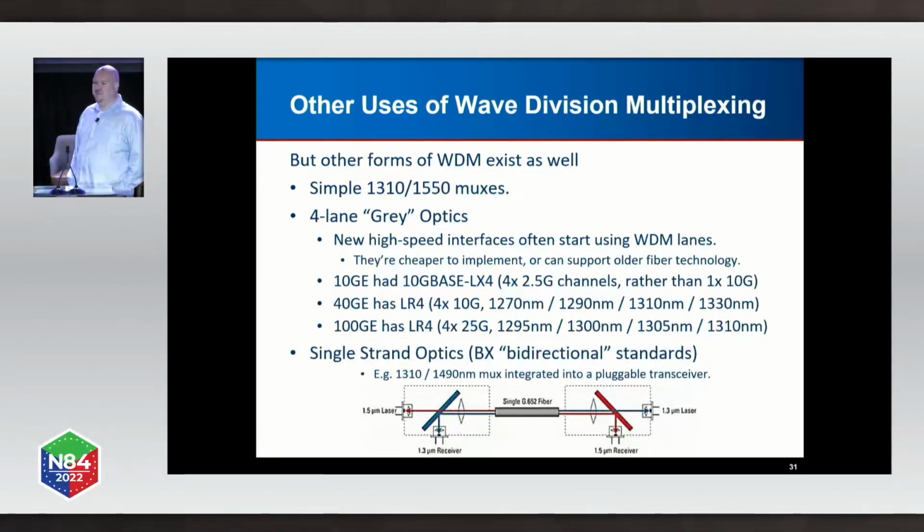As you move into 400 gig, you see a lot of very similar stuff happening. And then you also have what's called single strand, or BX, or bidirectional optics. And so this is you take 2 frequencies that are slightly different, because if they're the exact same frequency, you can have interference from reflections, but you take 2 different frequencies and you put them over the same cable. And so this can let you either work with a single strand system, or it can let you double your capacity without having to install a mux, rack anything, cable anything. So you'll see a lot of those used in the wild.